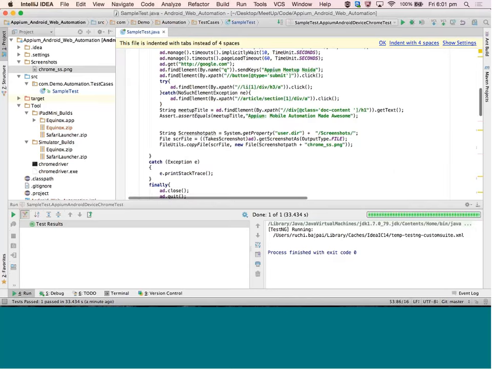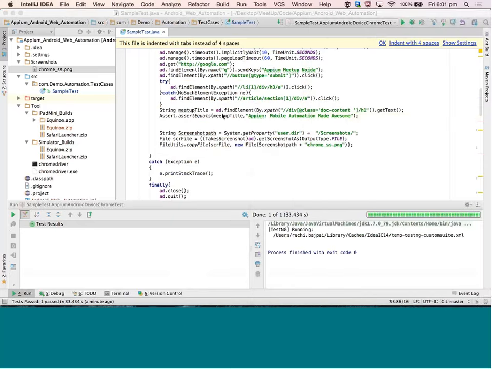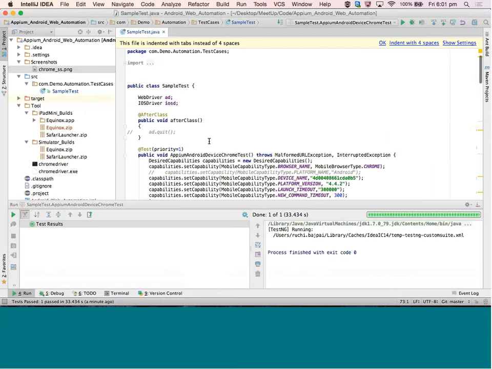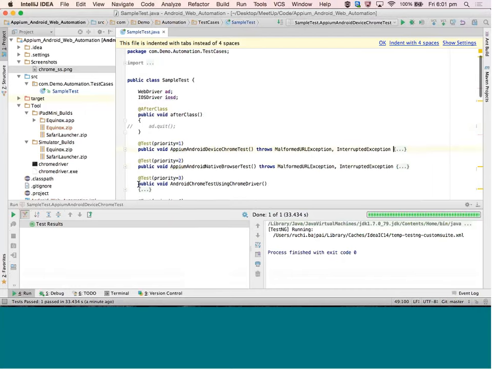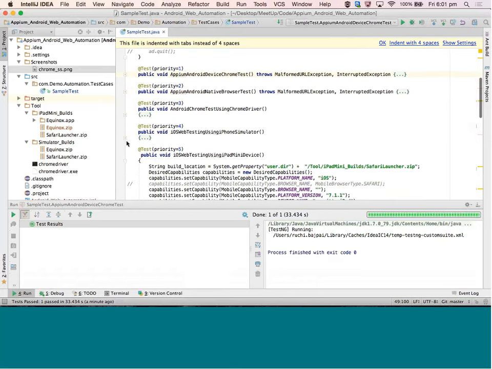For iOS it's also the same. My Appium is still running. That's the beauty. Now we'll move to iOS. I'll not change the context, that's why I've started Appium with a default context. For iOS we don't need anything else; we'll simply start the server and execute the code. So let's move to the iPhone simulator test.